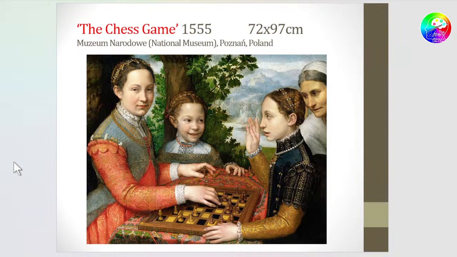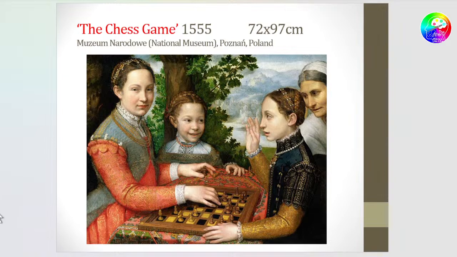Meeting Michelangelo was a great honour for her, because he was one of the first celebrity painters, if you like. He was well known. And she actually had the benefit of being informally trained by him. And he made a request for her to do a drawing of a weeping boy. And she did. She drew Boy Bitten by a Crayfish and sent it back to Michelangelo, recognising her talent.